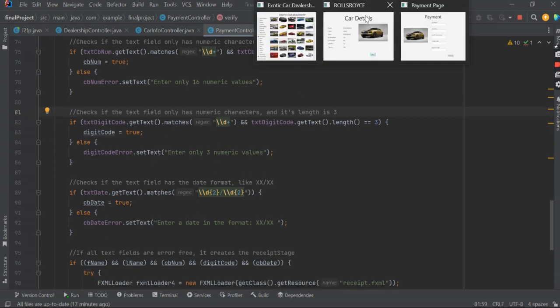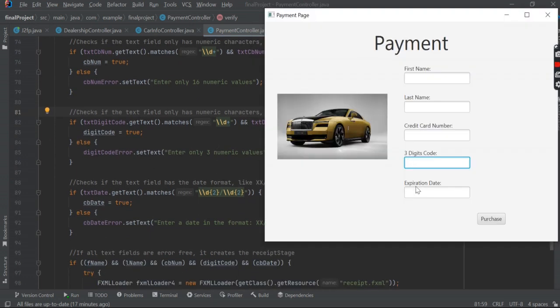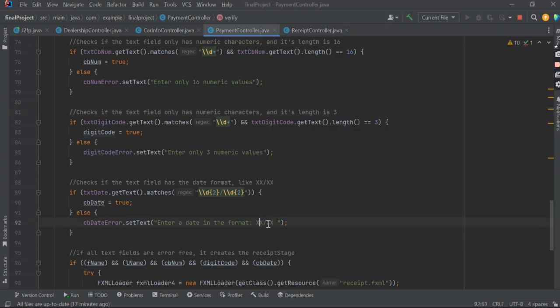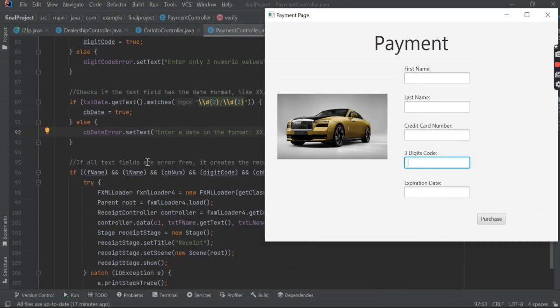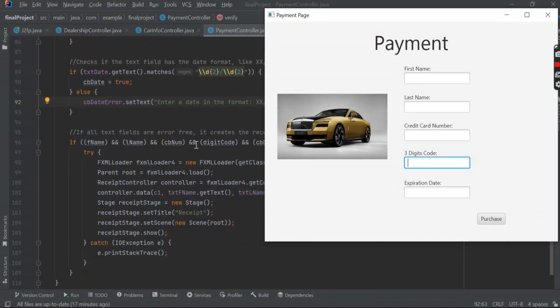And lastly, the expiration date, which follows the format of month and year, 2 digits only for both. Once all of the boolean variables are set to be true, we are going to open the receipt.